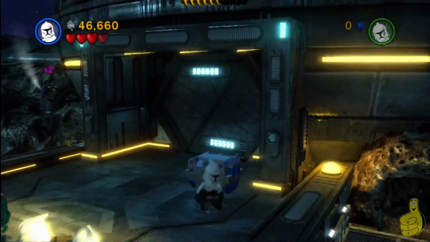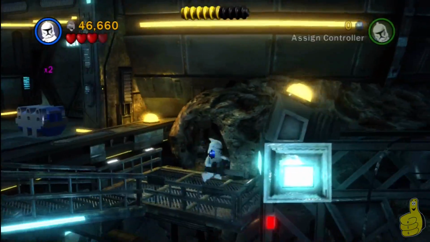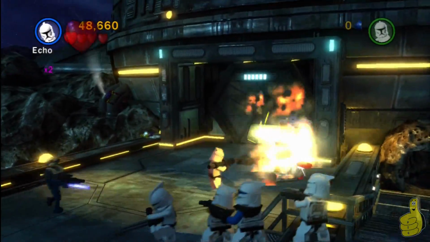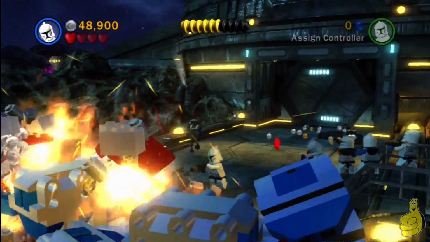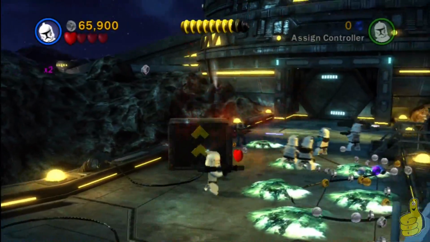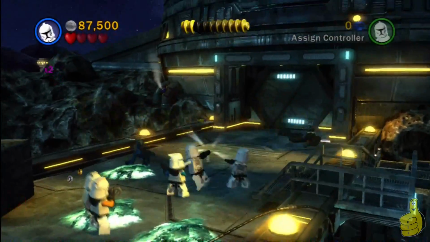But you're gonna have to switch over to the rocket guy, so that way you can destroy those silver things all over the place. And there he is. And that will actually let you build a droid point. But first, I'm gonna destroy all those silver blocks that were blocking the path. And as you can see, I got a ton of studs.